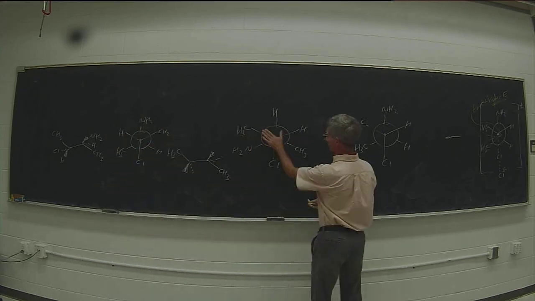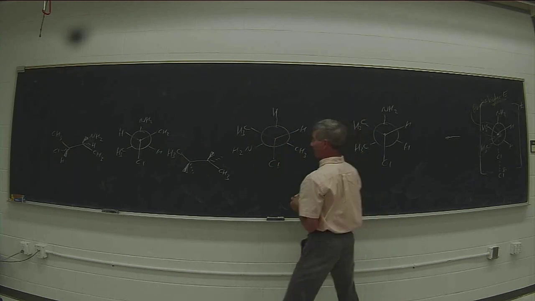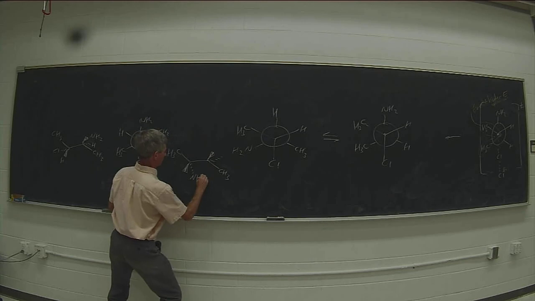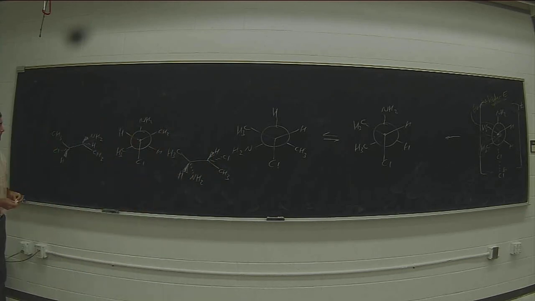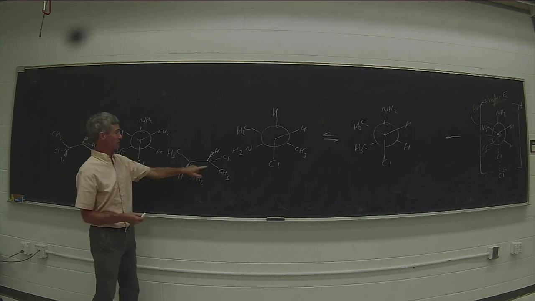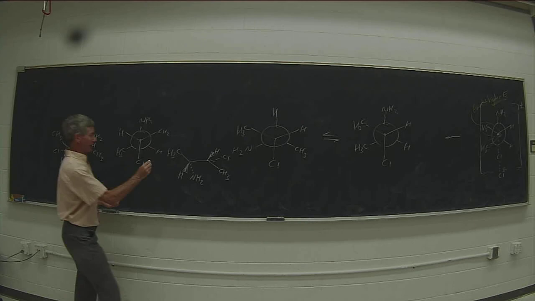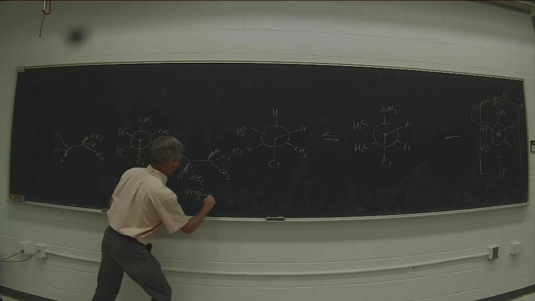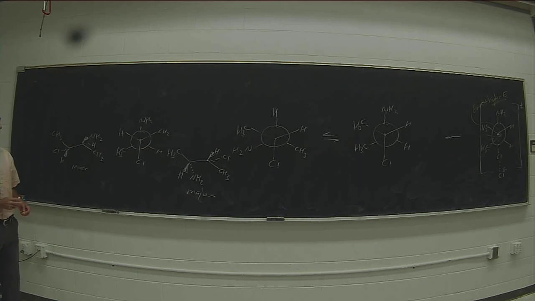So I'm moving it so that the nitrogen and the chlorine will go back when I'm looking at it that way. And the two hydrogens will be up. So you notice that in this case, the NH2 group and the chlorine are on opposite sides of the molecule. And in this case, the nitrogen and the chlorine are on the same side of the molecule. So those products are diastereomers, and this would be expected to be the major isomer. And this one should be expected to be the minor isomer.